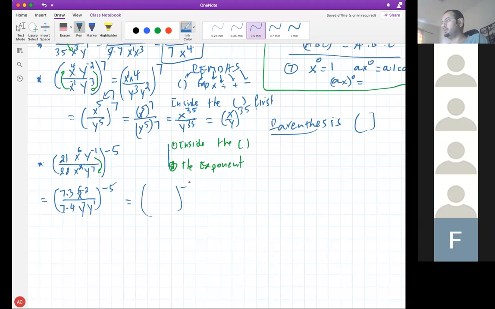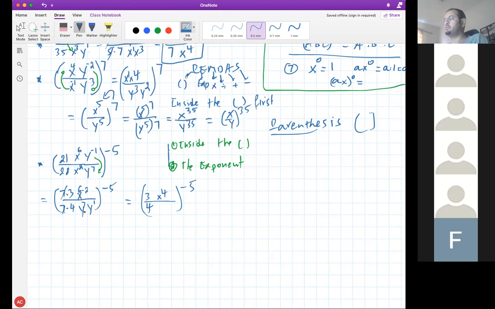All right, so let's take care of that. 7 and 7 cancel out. You're going to have 3 over 4. It's very important to reduce this. If we don't reduce it, and later you raise it to the 5th power, it's going to be a big, big number. It is very, very important. Otherwise, you're going to end up with tens of thousands here or millions. That's why we reduce it first. That way, afterwards, when you raise it to the power, it won't be that big. And this is x^4.